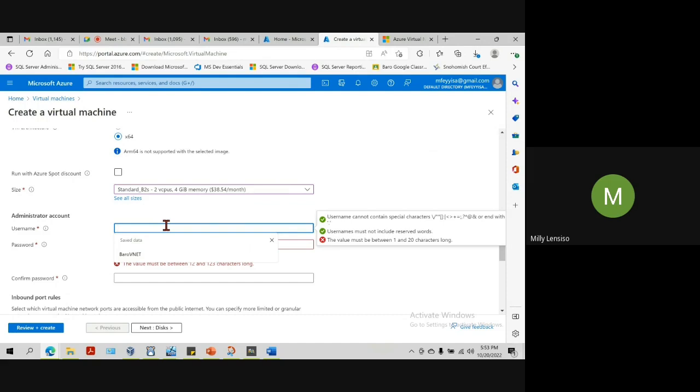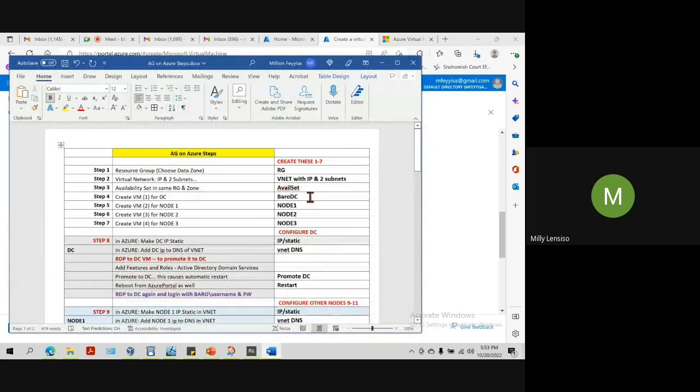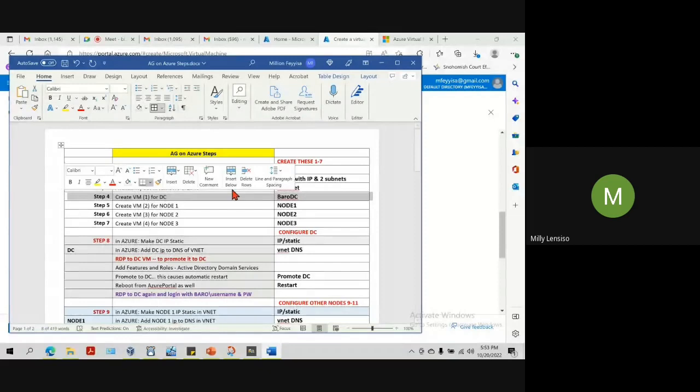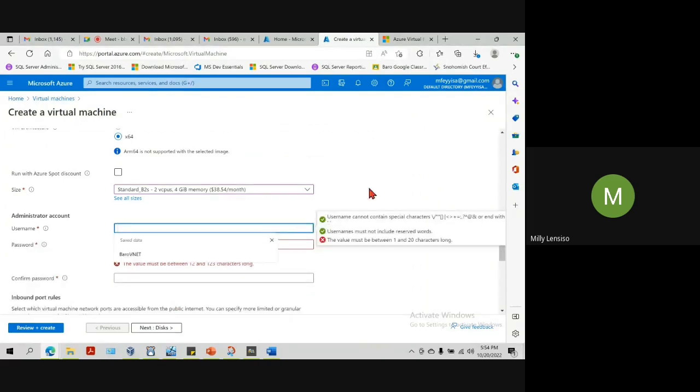So here I'm going to give a username. Since we're going to create the first machine, which is going to be used as a domain controller, consider it like creating or buying a computer. For example, when you buy a laptop and go home, open the box and set it up, you put in a username and password. So that's like a user, called a local user.